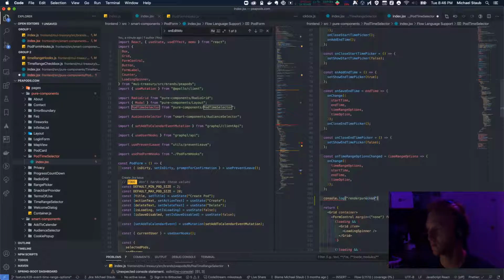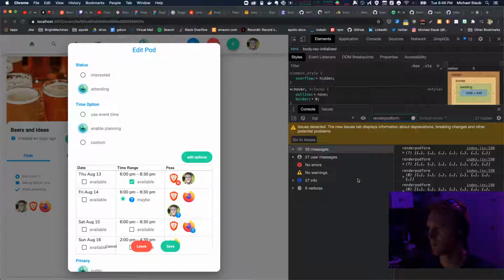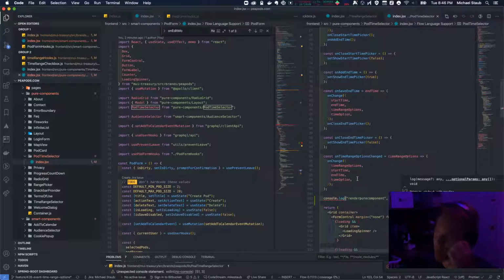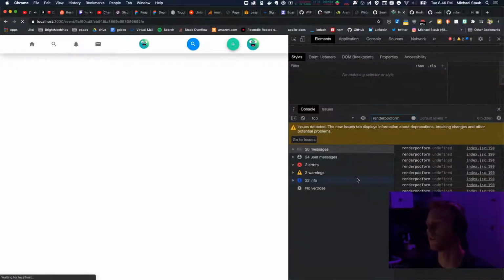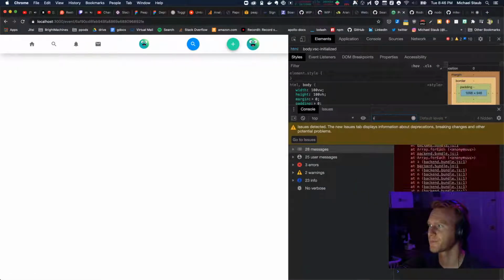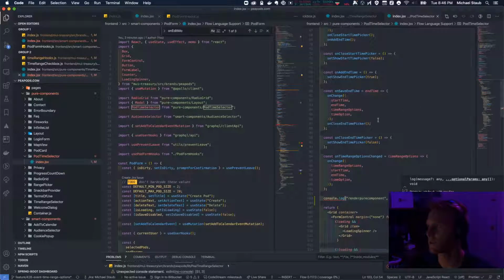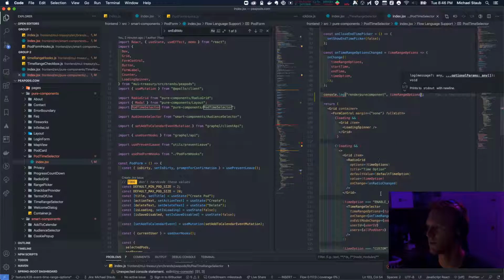Render pure component. So render pod form, it's called twice. And I bet this calls this thing twice.